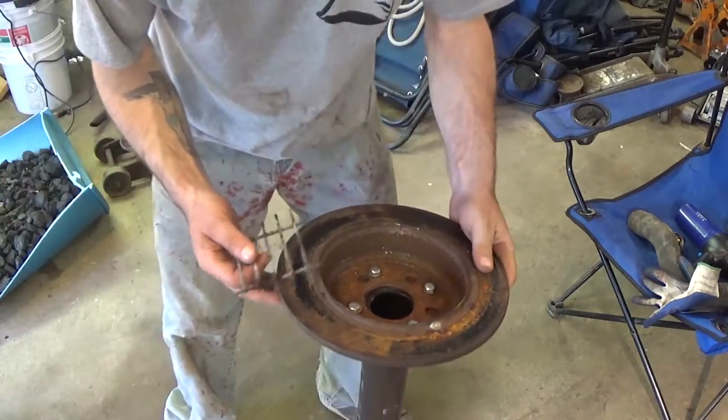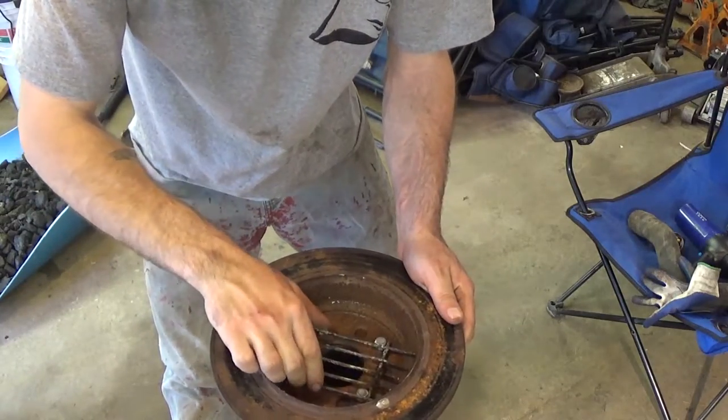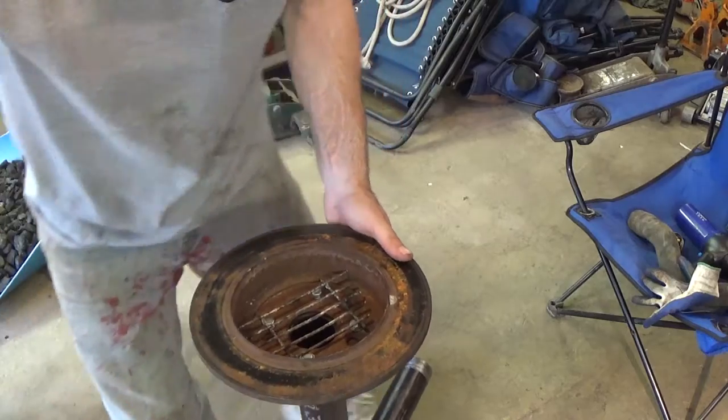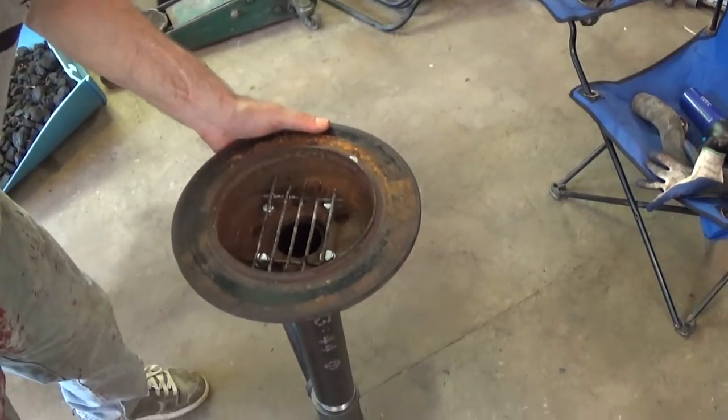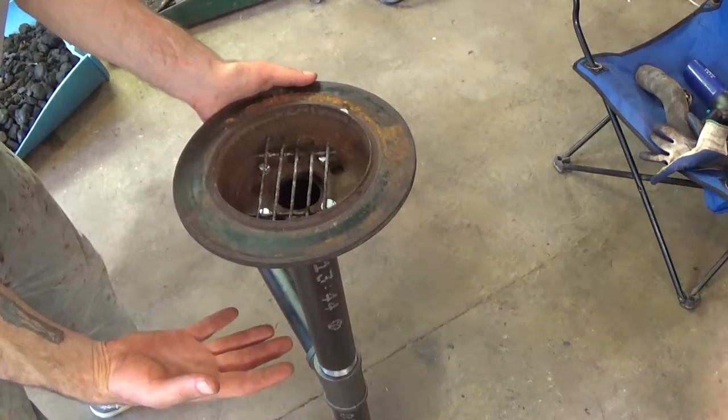Okay, so here's my forge stand, and I've got my grate piece that was cut. And as you can see, that thing fits in there perfectly. So now we've got a grate, and now we're ready for the base.